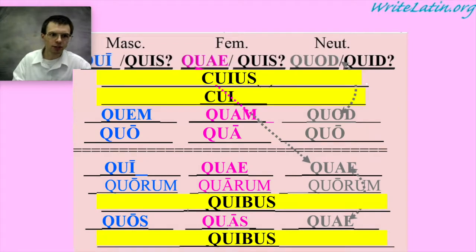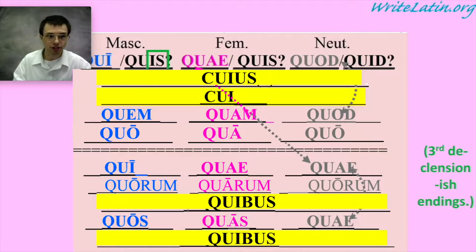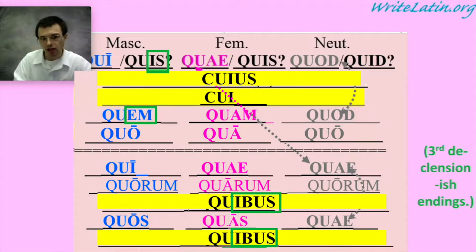Now you might look at these and say to me, oh, gee, a lot of these forms look really weird to me. What is going on here? Well, the reason for that is because several of these forms are actually like third declension, which we're going to learn next chapter in chapter 9. So you can start getting used to them now. Like -m, you should recognize that as an accusative, just like -am, and so that's kind of normal. -is is pretty close to us, so that's kind of nice. And then -is became -ibus here. That's kind of different. -is is kind of like when you stick it onto the end of a vowel. -ibus is kind of like when you stick it onto the end of a consonant, like qu-. So these are kind of going to be new forms that you're going to start getting used to in this chapter before you really get them next chapter.